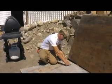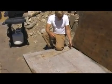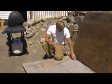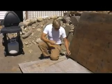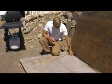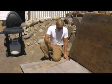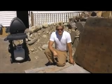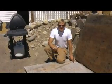You end up having a cut like this, which will work, but you also have quite a long cut seam where your concrete's going to be pushing from behind. You don't want too much excess room on either side of where your tie physically fits through. You just want a small portion for this tie to go through. It can be a little bit bigger, which this will be, but that's the reason I didn't go ahead and cut all the way through in one shot. I've cut through just far enough on the first sheet to mark the second sheet. That'll tell me exactly where to do my saw cuts.